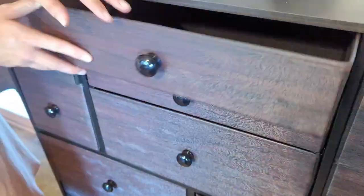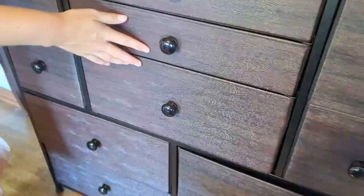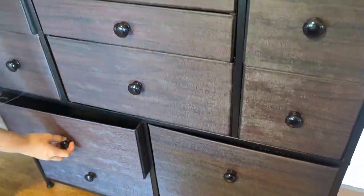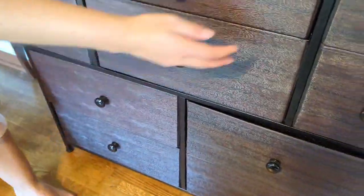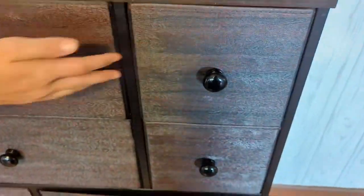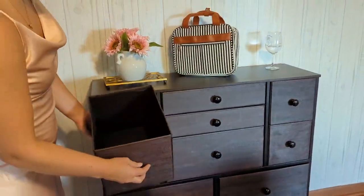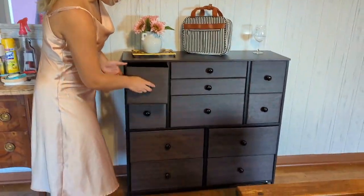in different sizes. So this one is a little bit smaller — it's the same as this one — and then there are bigger drawers and just all different kinds of sizes, and a bunch on this side. You're also able to take these completely out if you need to, and then you can easily just slide them right back in.